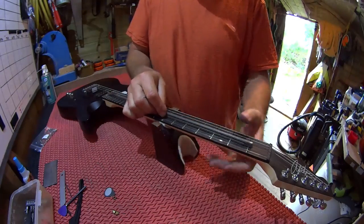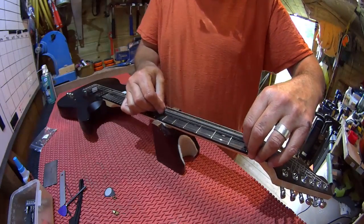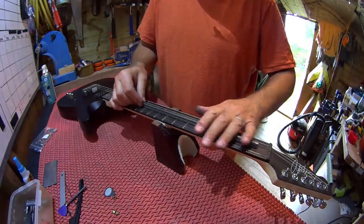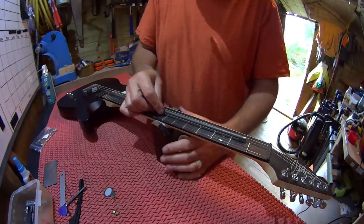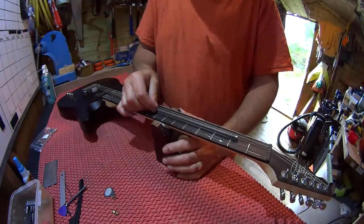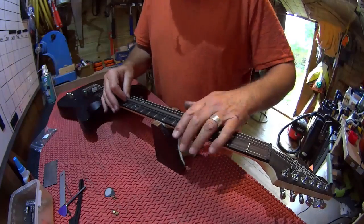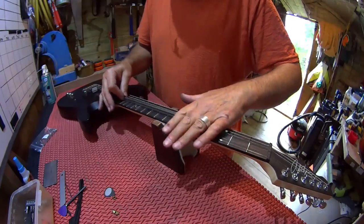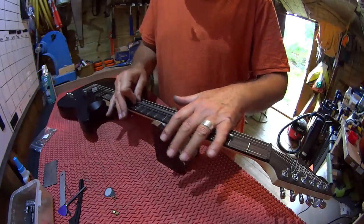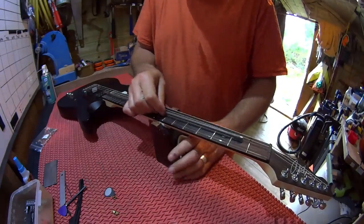If you did it with a beam, it's usually too wide. If you do it with a block, it absolutely can't deal with a compound radius, and in fact a radius block always imposes its radius onto the neck, whether you like it or not. So that isn't an ideal situation. So this thin truss rod approach is the only fret leveling approach that allows you to deal with the compound radius in a way that respects that radius and doesn't alter it.